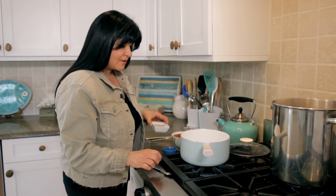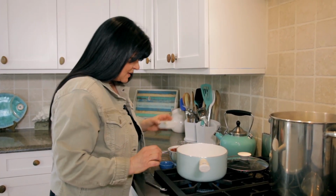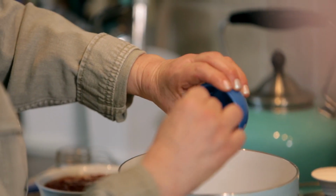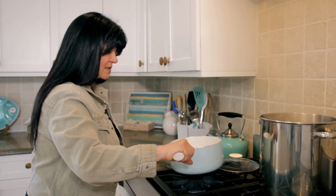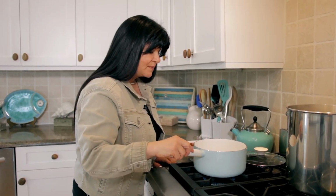Okay, so let's put our sesame oil in our pan, and we're just going to add our minced garlic, fresh garlic. Let's just let that sizzle a little bit. We're not going to brown it too much. We're just going to let the garlic get a little bit transparent, and then we'll add our other ingredients.